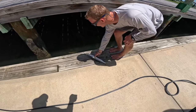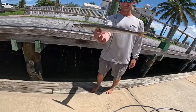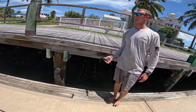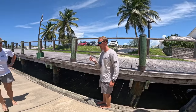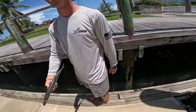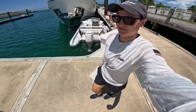Is it cold? Yeah. Stop! Is it cold? Can you feel it? No. It looks stiff. Is it frozen? That's a cuda. Taking out the trash.